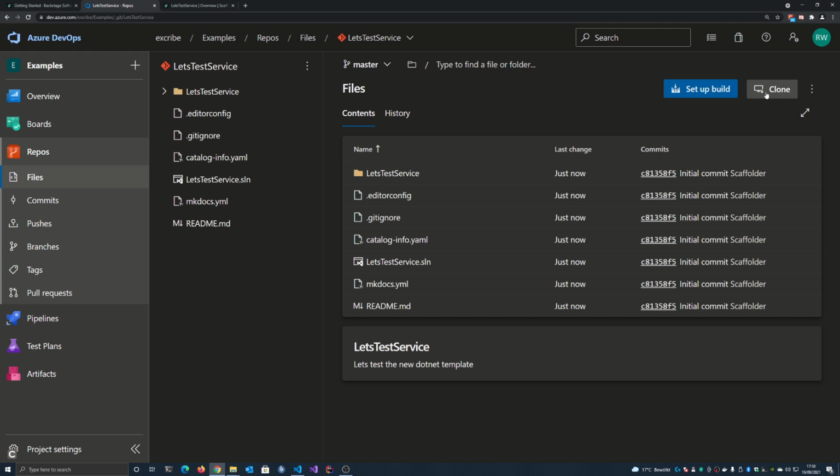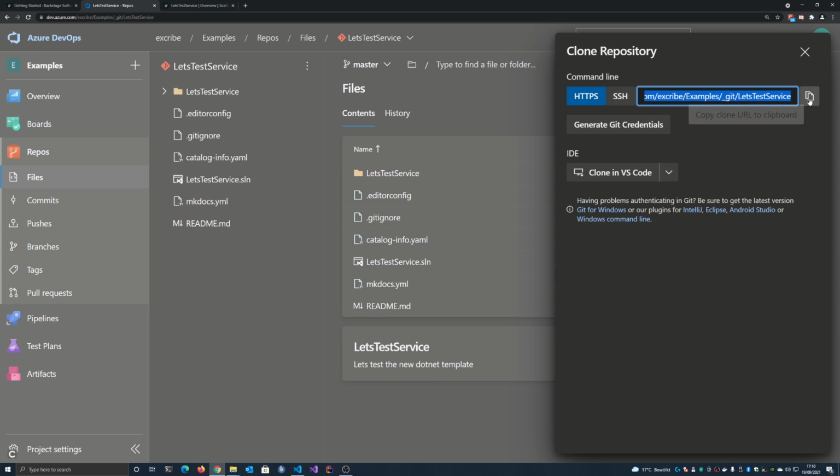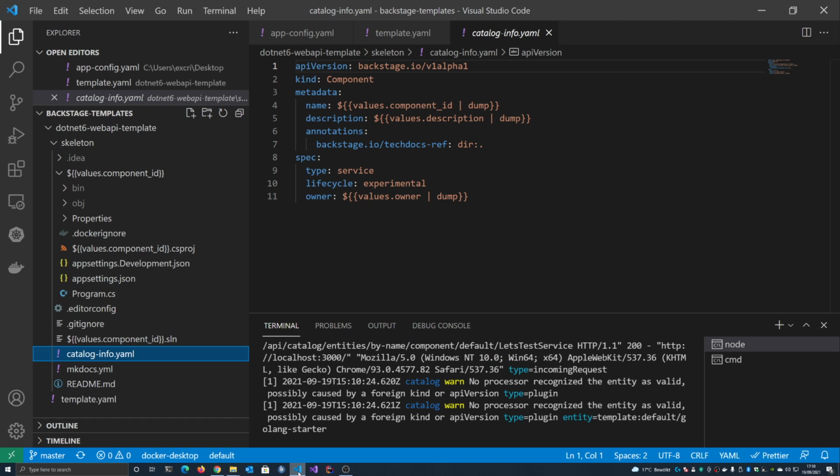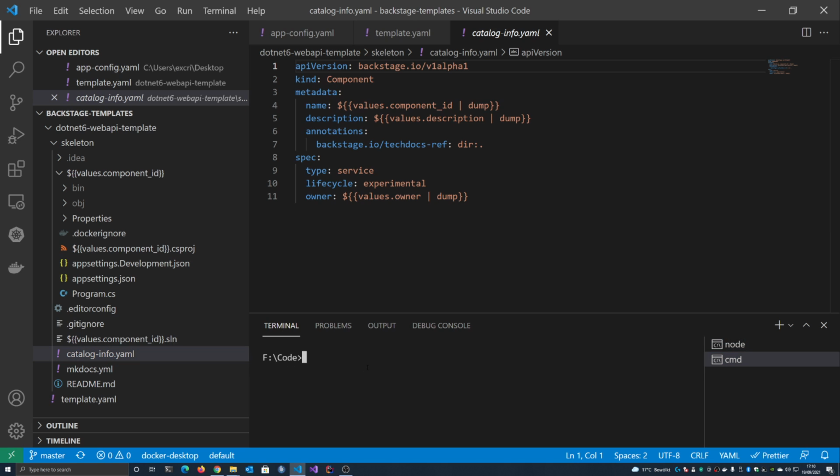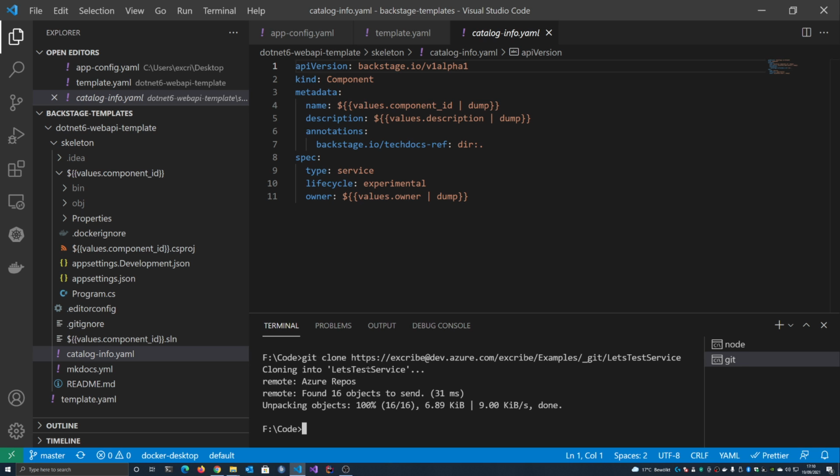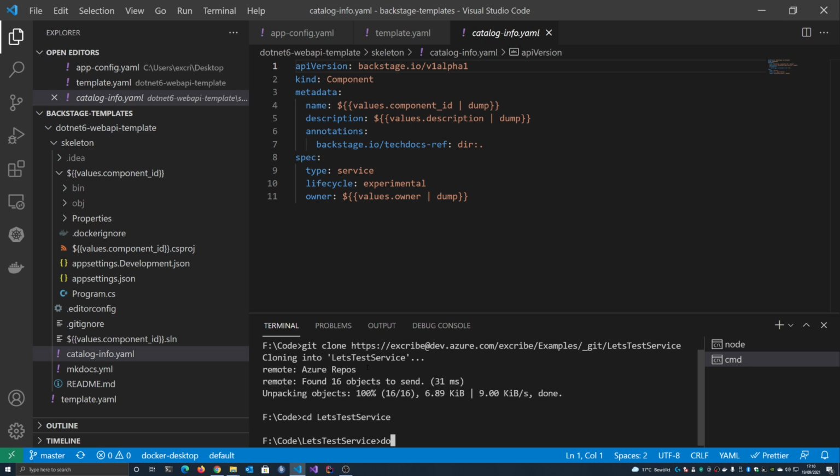So now let's see if it actually works, if we can execute the newly generated service. To do that, I copy the link to be able to clone the repository. That was possible. I navigate into the new folder. And from here, I try if .NET is actually able to run the project.